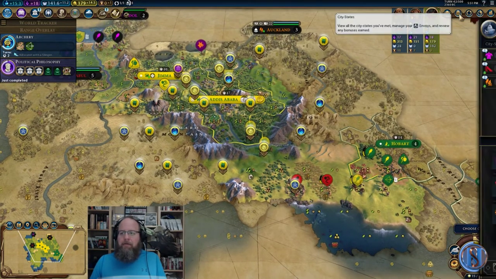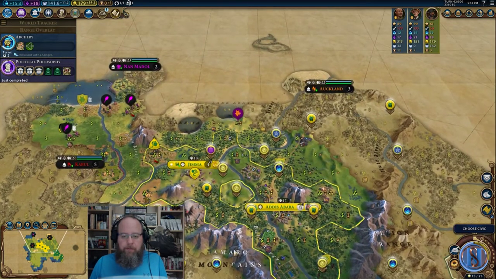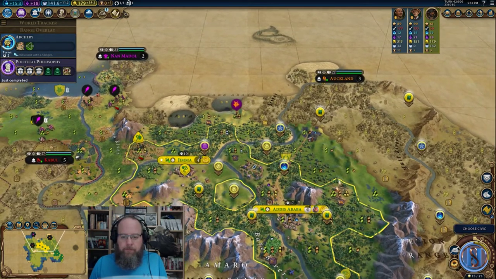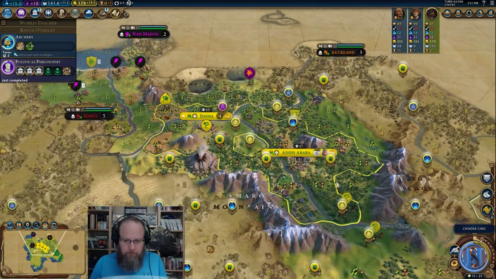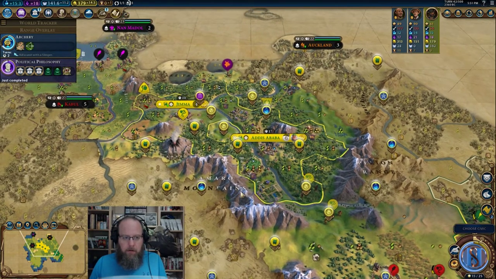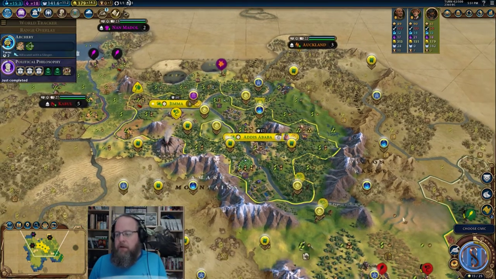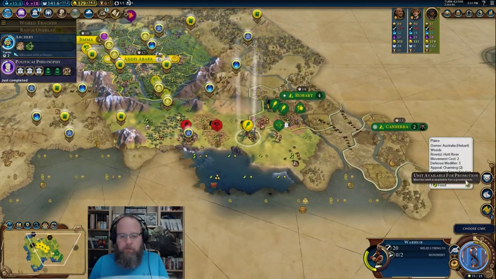Yeah, I have an envoy, but I've got no way to get to 2 on any of these. Galley, holy site. I don't have a resource to mine at the moment. Really, really frustrating. Shoot, shoot, shoot.